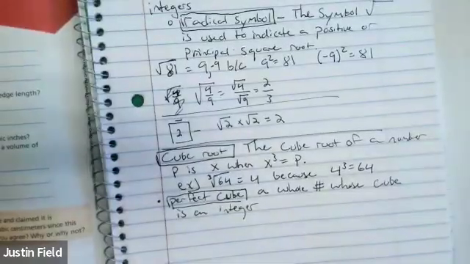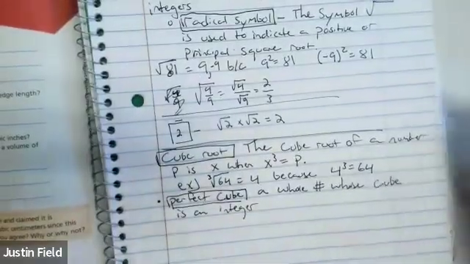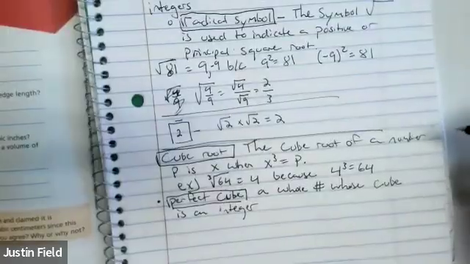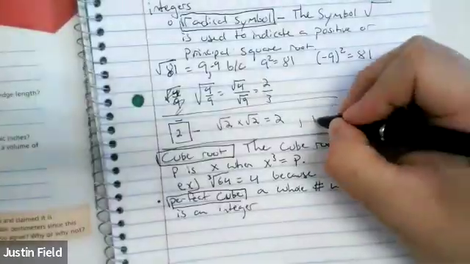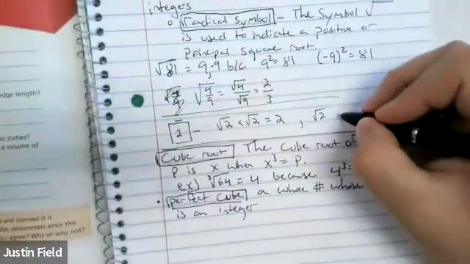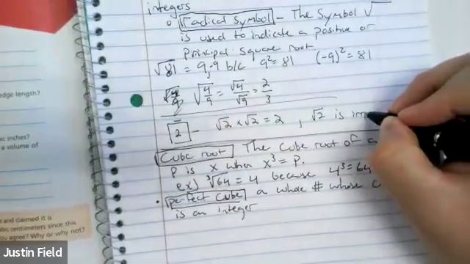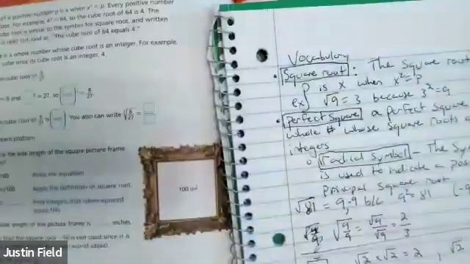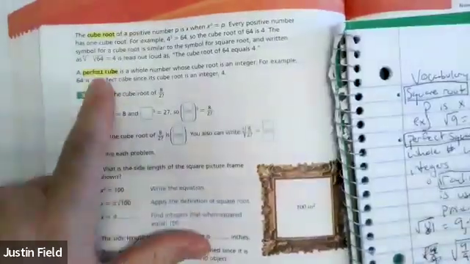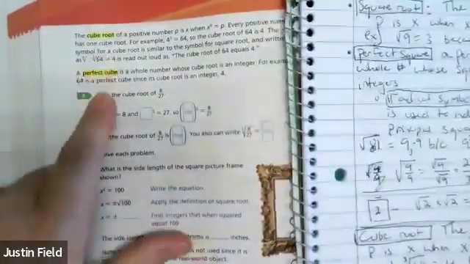But we can't really think of a whole number, or even a decimal, where that's true. So that's why we have to write it as a symbol, and we'll just note that the square root of 2 is irrational. Okay? Crazy daisy. Irrational numbers. We'll talk more about them, but first, we have to talk about cube roots.